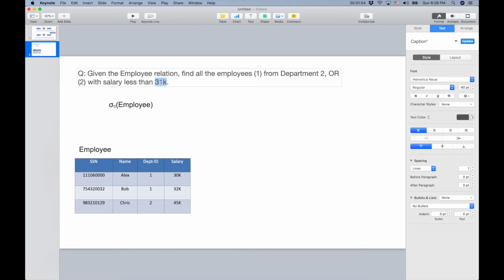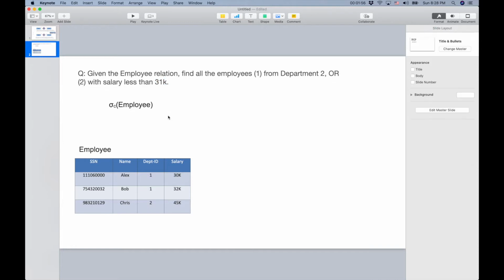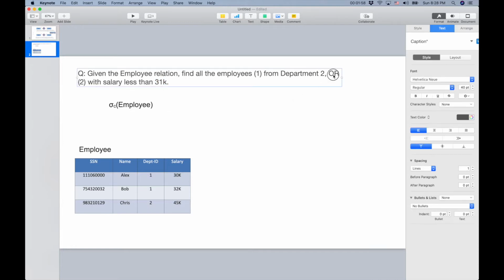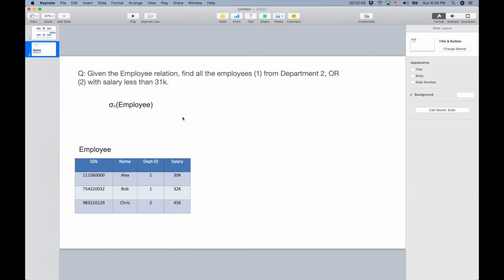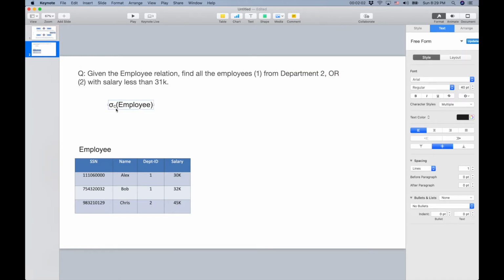We know we are working on the salary for the second condition, and they are connected by the OR as the connector. Then we can rewrite this query by changing the C to some concrete conditions, connected by the OR.